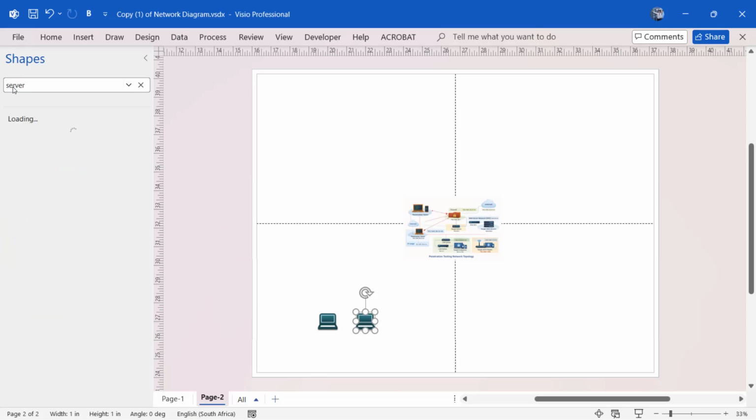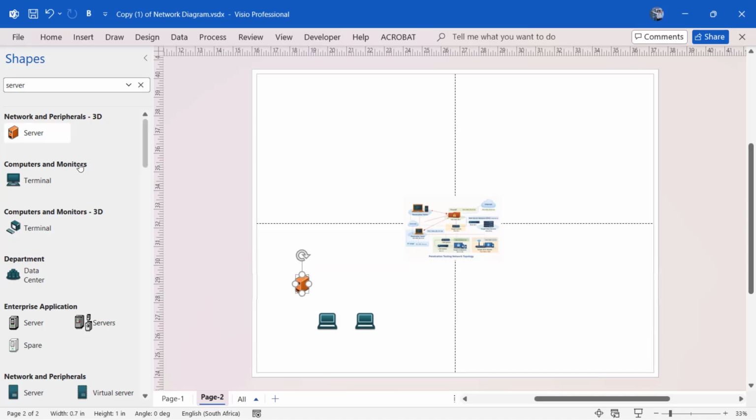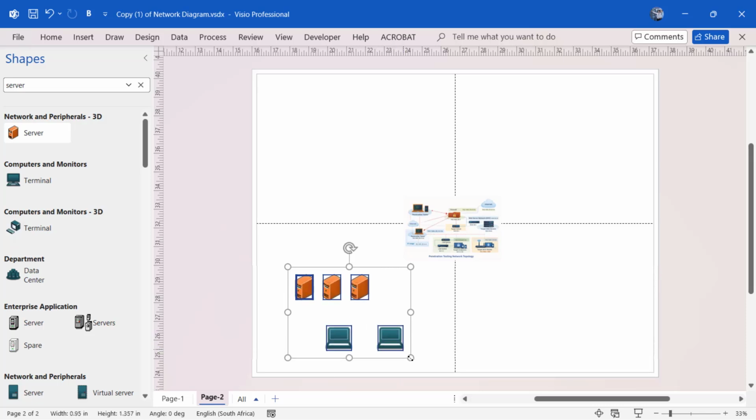For example, if we simply want to have servers within an environment, we can simply type servers in that shapes search area. We have our servers, we'll simply drag them in. And it's also good when you're working with these devices, if you simply want to resize them at once. For example, if we simply want to resize all these devices at once, we could simply click in an open area and drag, and notice that this will actually be encapsulated in some form of border. And we can simply use any of these handles over here to enlarge those devices at once. So this simply helps us to maintain that uniformity as we continue working with these devices within this particular environment.